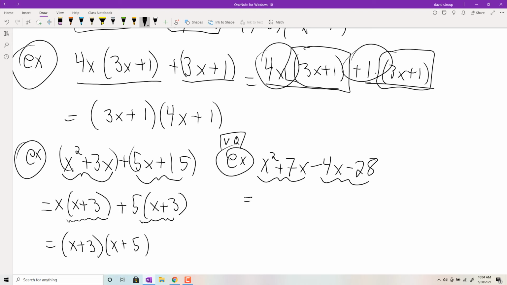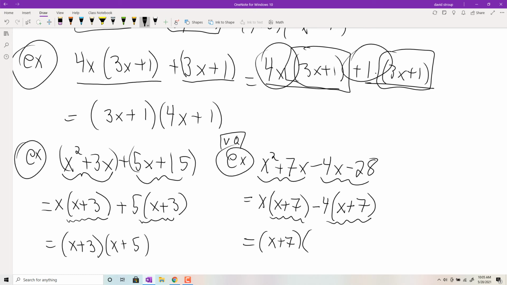Okay, so I'm going to group these 2 at a time. So here I can factor out x plus 7, and the second 2 terms I'm going to have to factor out a negative. Otherwise, I'd end up with negative x minus 7, which wouldn't give me a common binomial. But if you factor out a negative 4, you're going to end up with x plus 7. Okay? And then you see, oh, I got a common factor of x plus 7. Okay? So you can factor out the x plus 7, and then the leftover part, x minus 4. Okay? So that would be our video quiz for this part.